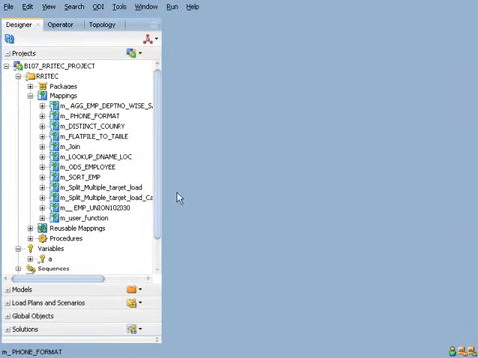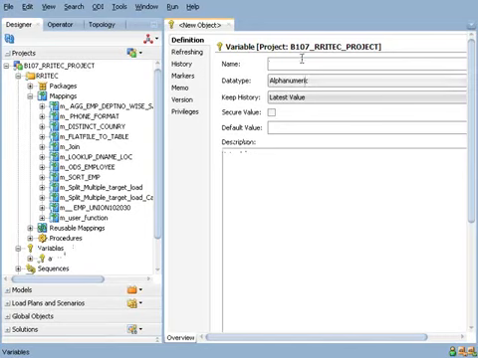Right click on the variables, then new variable, then department number 10. Then default value is equal to 10, and data type also we need to select as numeric.